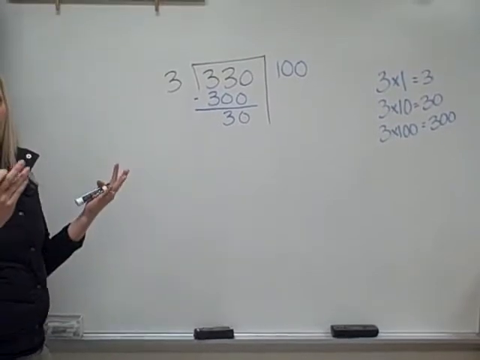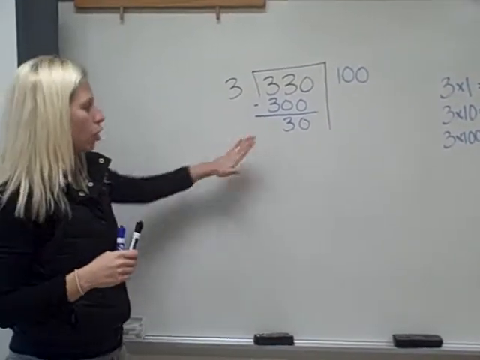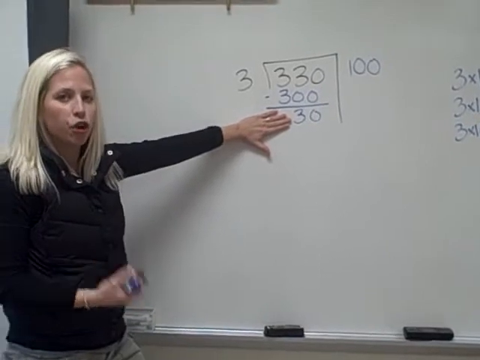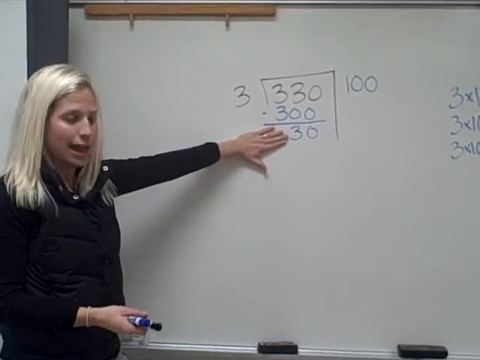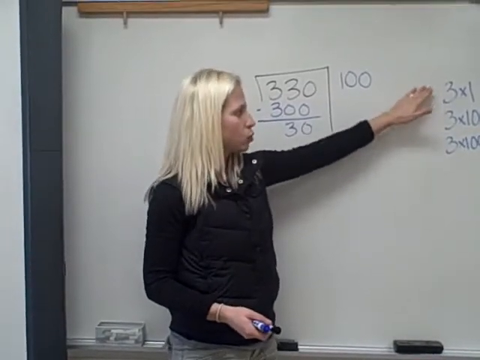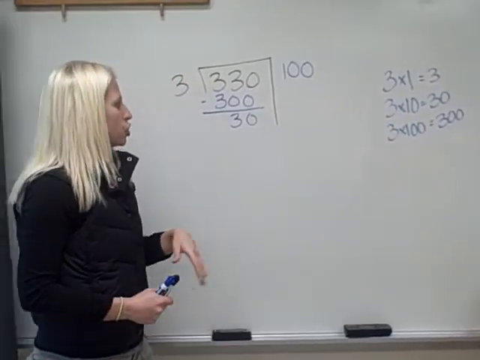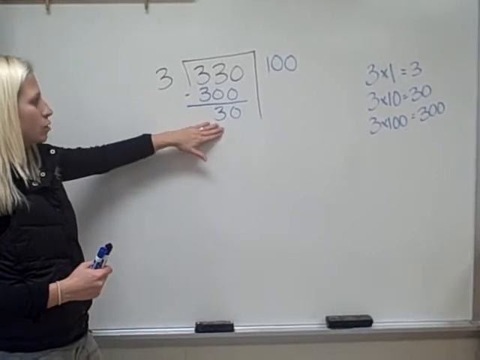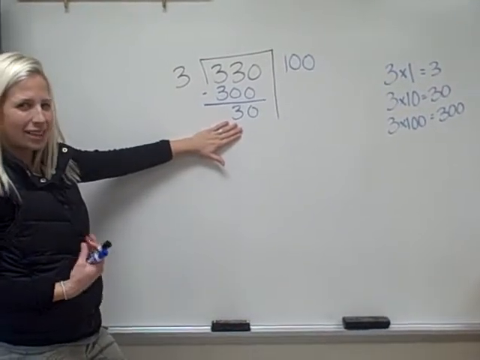Now I've got a new problem. It's just 2 steps, and now I'm starting over. Now I've got to get to the number 30 without going over, as close as I can without going over. I'm going to use the same numbers I used before: 3 times 1, times 10, or times 100. So which one can I use? 3 times 1 gives me 3. It doesn't go over, but it's not that close.